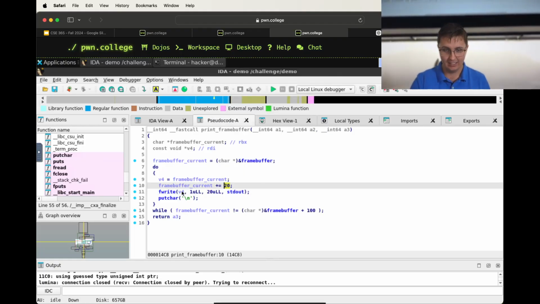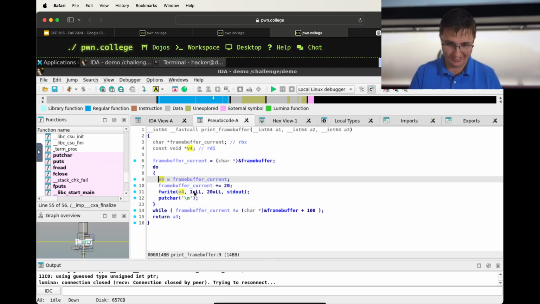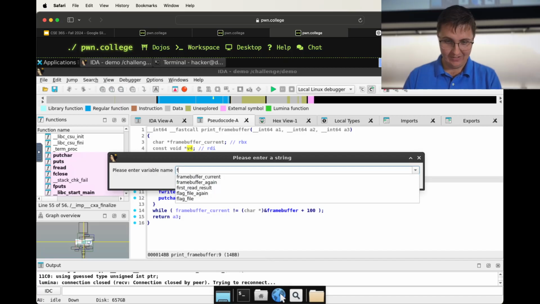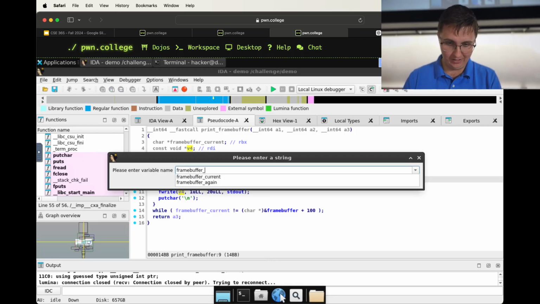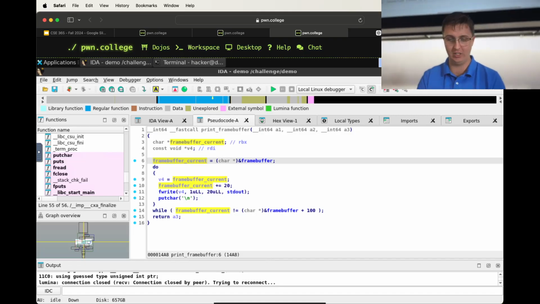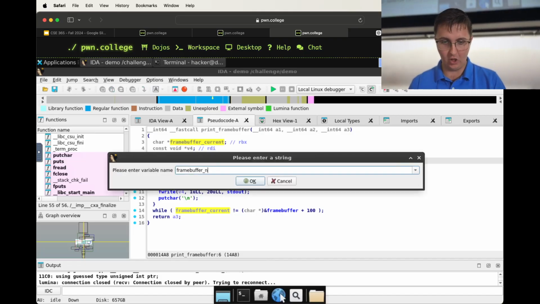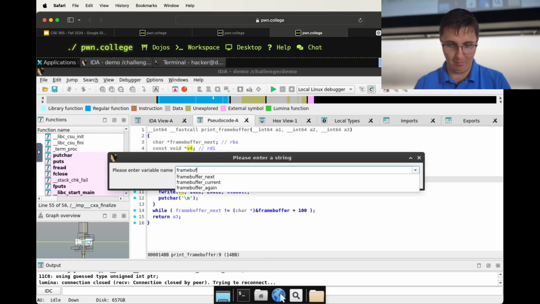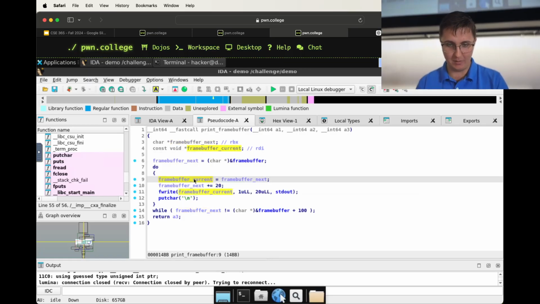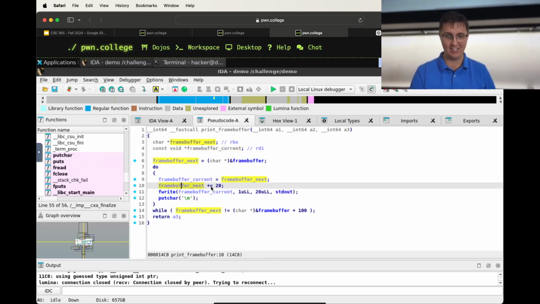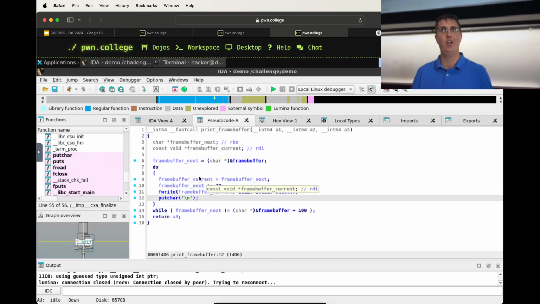So it's giving us V4, which is not great. We'll say frame buffer. Actually, reading this structure, here's what feels right to me. We're going to call this frame buffer next, and then we're going to call this one frame buffer current. The reason I'm going to call it that is because it saves this off here, and then it adds 20 here. You'd imagine this happening at the end and then just using one variable.